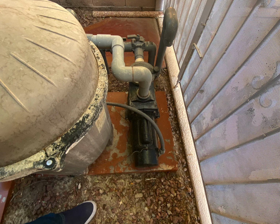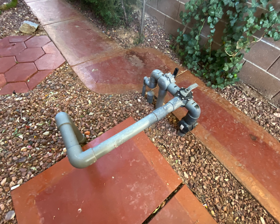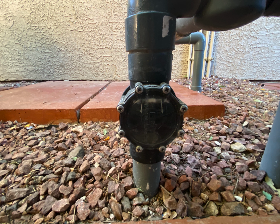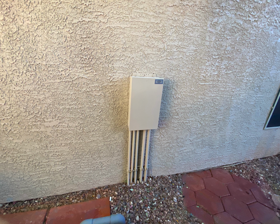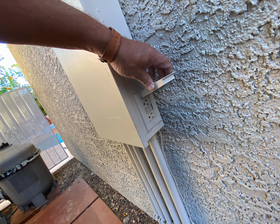I want the pump secured on its base. I want the hair and lint strainer baskets to be clean, the pipe fittings. I don't want anything leaking. I want the pipes supported adequately. I don't want any calcification, corrosion, or deterioration. I want all the piping and the filters and the components that are part of the system labeled, tagged, color-coded, or otherwise identified. And I just don't see any of that going on here. So we need some help from the seller or the occupant or the homeowner. And there's a label of the repair person. And there's the electrical box, GFCI.